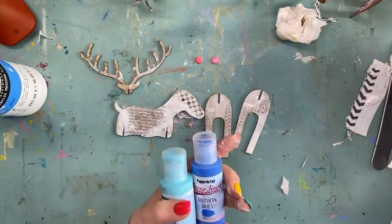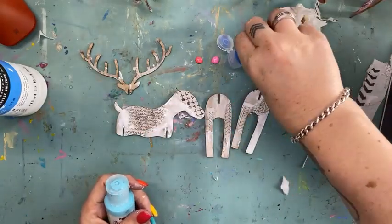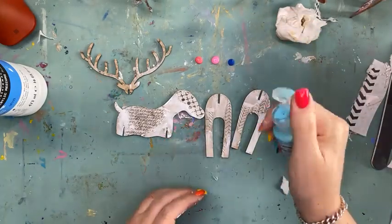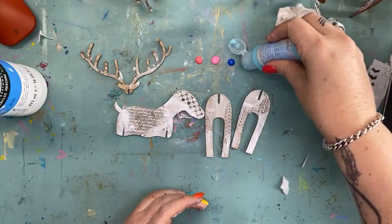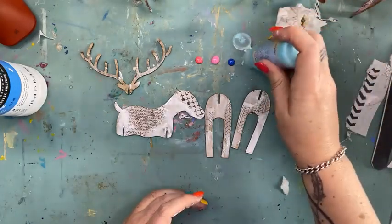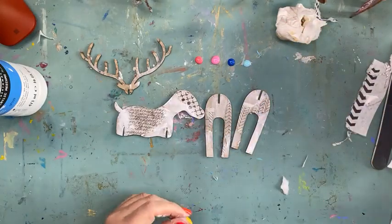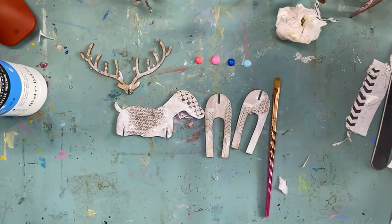I love Paper Artsy because they have a really nice chalky finish. I'm just going to do a dob down here because I don't need much paint — I don't have a big area to color. There we go. And then Southern Skies — what a beautiful color — I'm keeping in tones with my previous herd of reindeer. I might just pull out a paint brush and some paper towel.